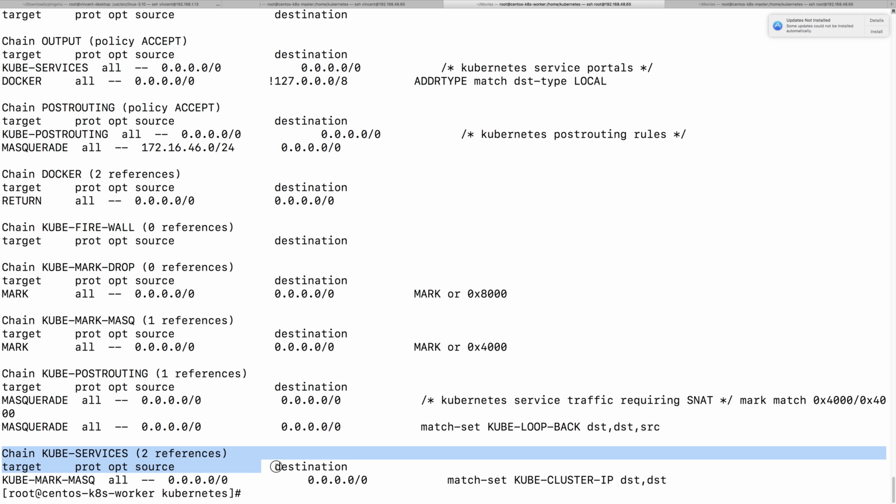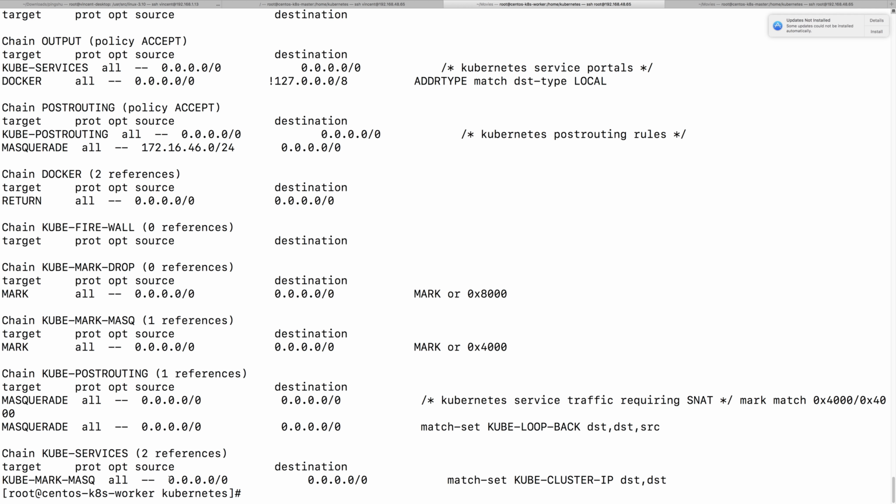You notice here, remember, previously in the kube services chain, we have kube mark referenced, but the rule is different.